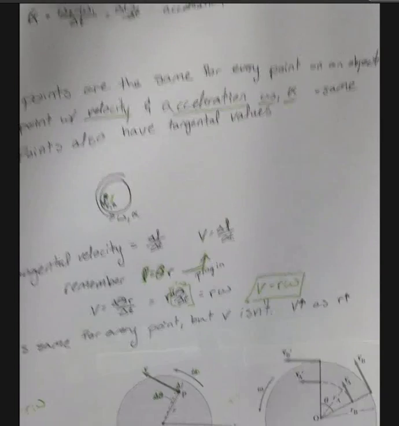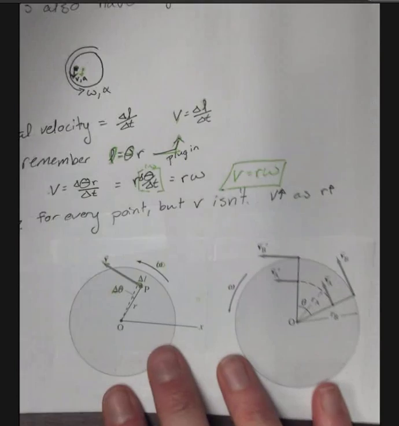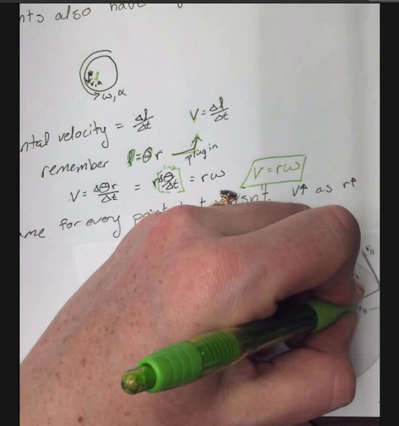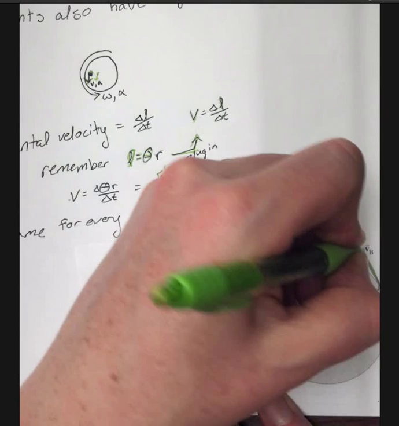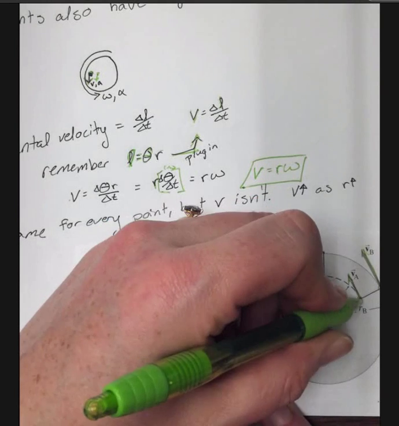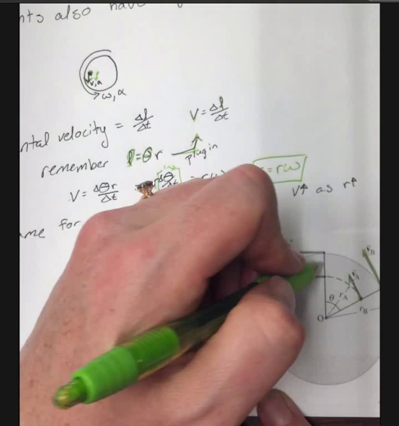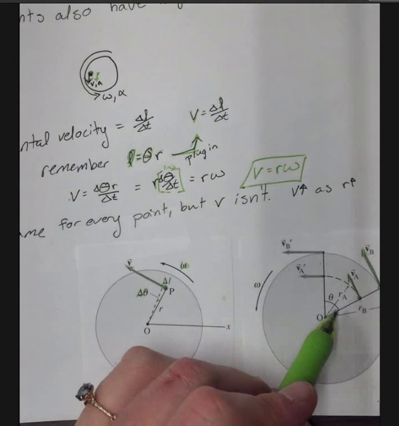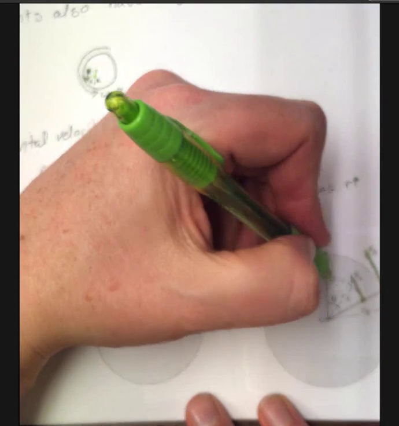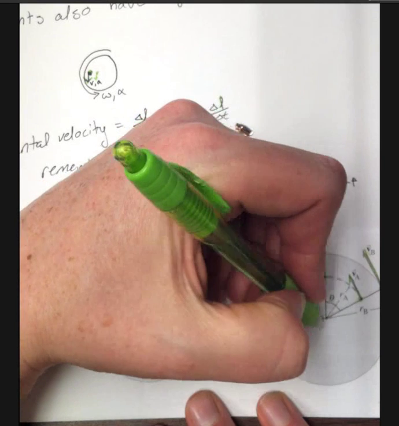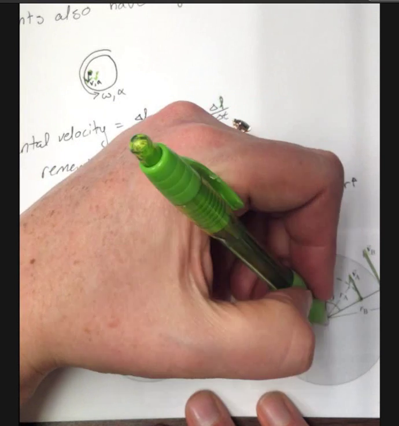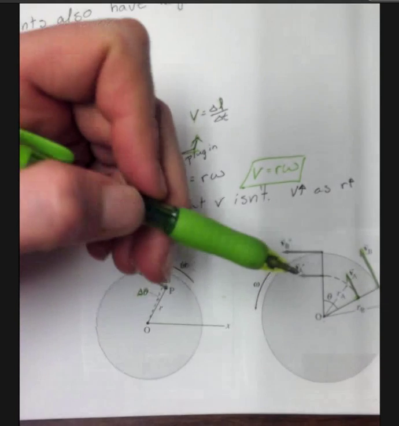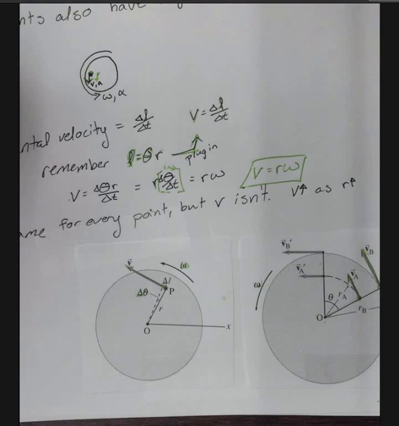If we look at the two different points, they both have tangential velocity, right? They both cover the exact same theta, whether it covers it here or here. The theta is the same. The difference is the ratio between L and R. Here's a short L for a short r. Here's a long L for a long r. So that ratio keeps theta the same, and it keeps omega the same.